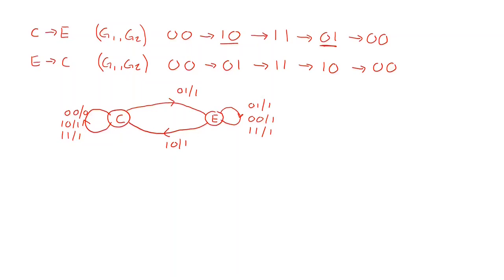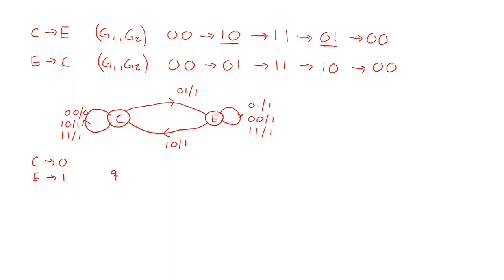So what we first have to do now is that we have to make a state assignment. We have to call the states something. So we will do this arbitrarily for the moment. So we will say that the state C, we will just denote by a 0, and the state E, which means enclosure, we will denote by a 1. This means that we can now write the truth table.